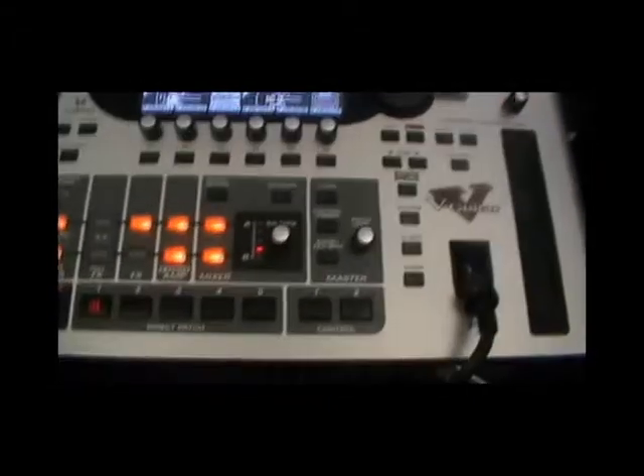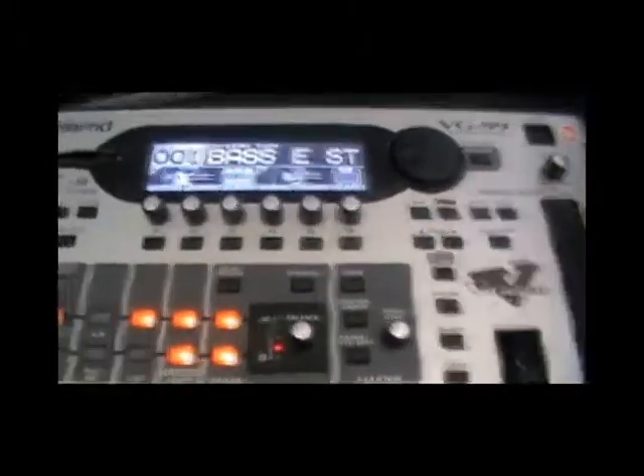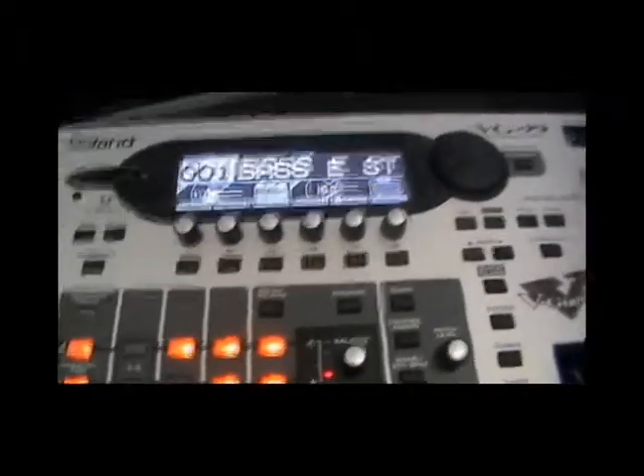An advantage of having this besides a normal guitar is that this pickup is actually six different pickups all in one, and it picks up one string each. Which means you can have a bass on the low E and then all the guitar strings on the thinner strings — which means you can play guitar and bass at the same time, which is pretty cool.